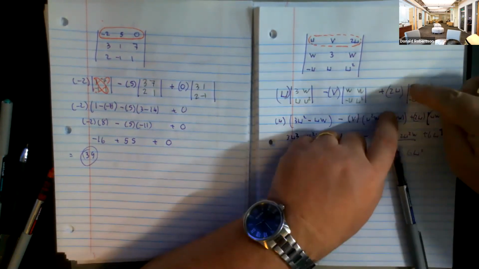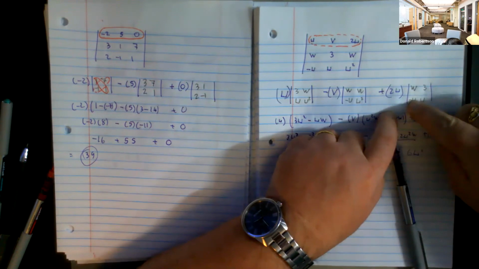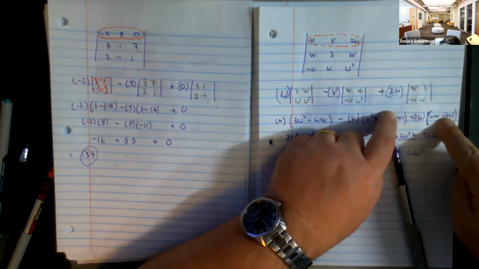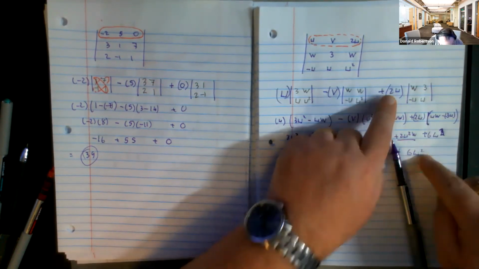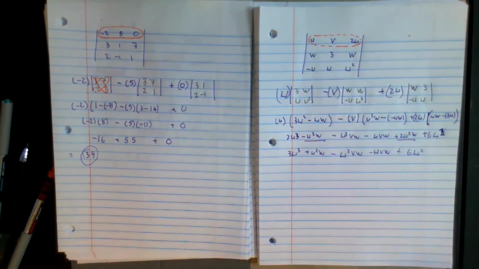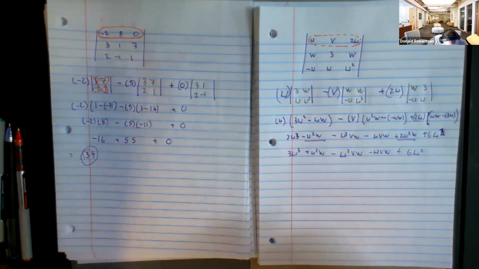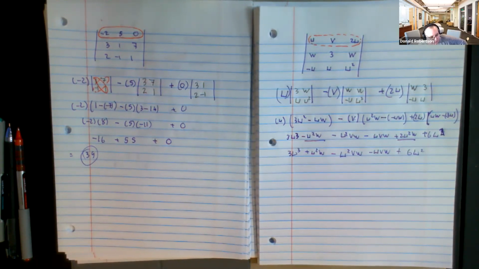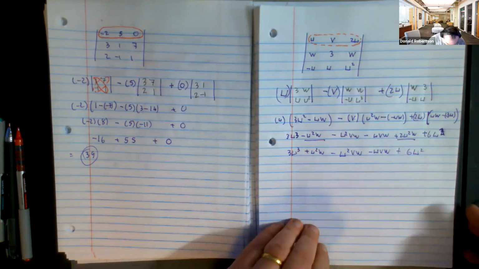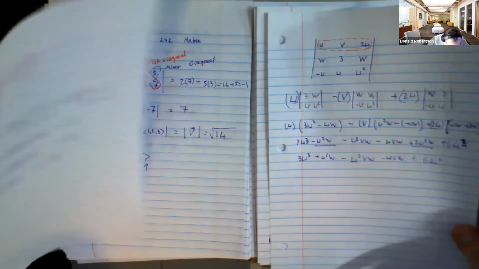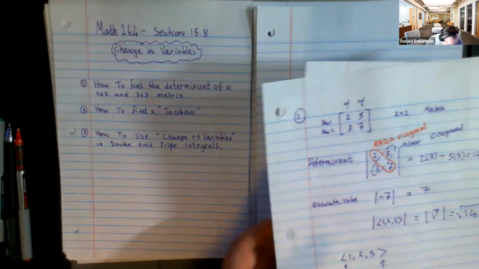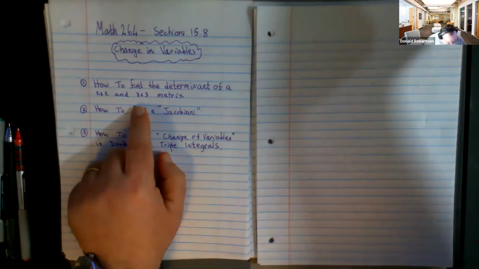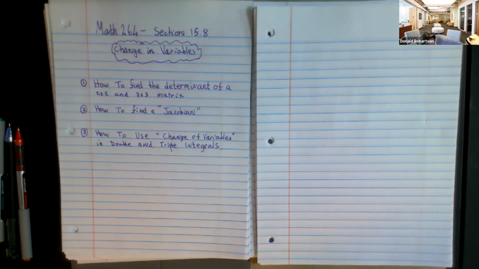So we've got uw, take away a negative 3u, which means a plus, and 2u times a plus is a plus. Oh, okay. But I don't mind people asking me because, hey, I made a mistake there and you wouldn't know if you didn't tell me. Okay, so that's a 3 by 3. So that's taking care of the first topic for today, I hope. How do you find the determinant of a 2 by 2 matrix?